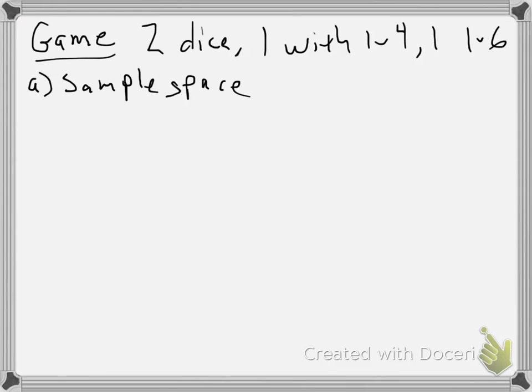We're going to try number 5. I think this is the second or third number 5 in this packet, but this is about the game. It says, let's make a bet. You pay $5 to play. I have one 4-sided die with the numbers 1 through 4, and one 6-sided die with the numbers 1 through 6. We roll both dice and record the sum of the two dice. I'm paid $8 if the sum is a 3, 6, or 9, and paid $12 if the sum is a 2 or a 10.